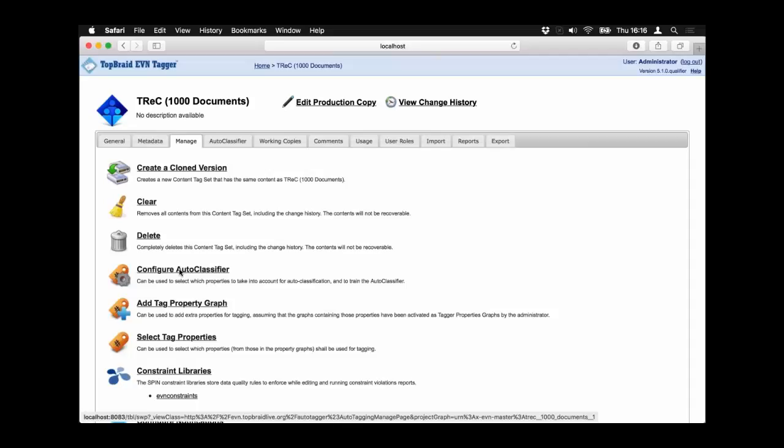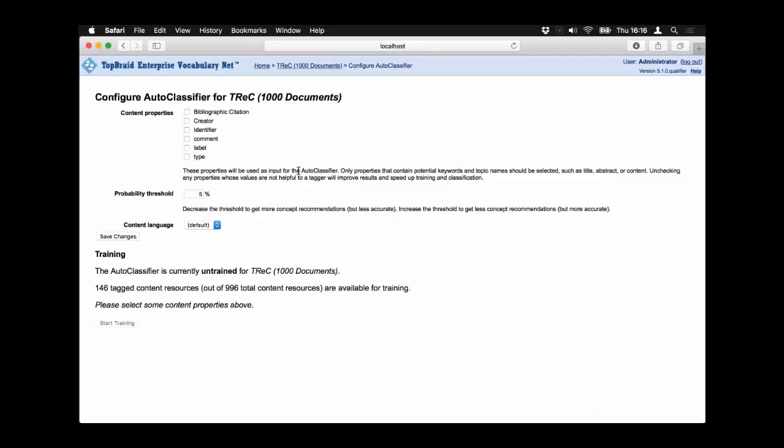And here there's a number of decisions that I need to make. For example, I have to say which of the fields of these documents I want to use in the auto-classification process. So the title and the abstract, these are definitely useful. Others, like the identifier, are not actually useful because they don't contain any text that we could process. So I'm just not going to select them here. There are various knobs and switches I can turn.